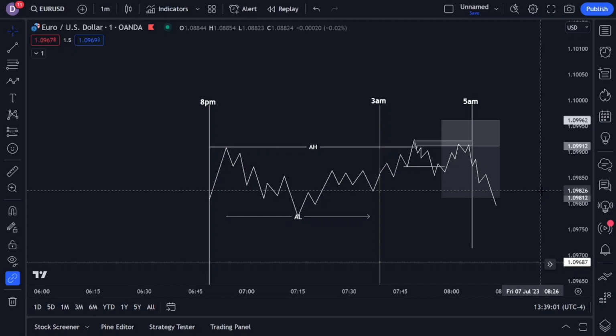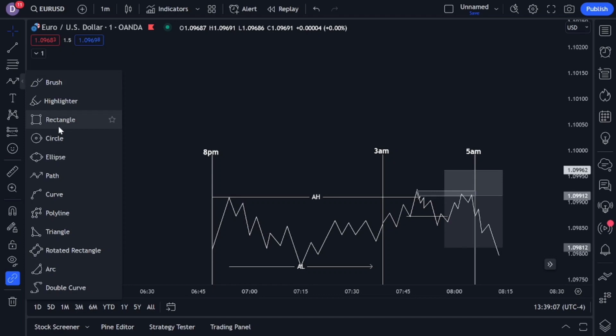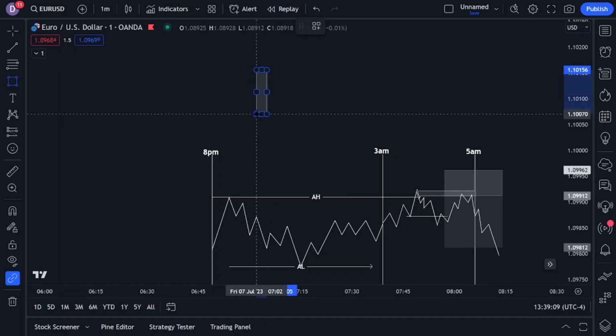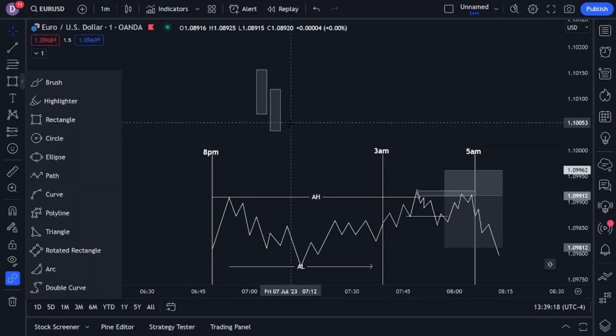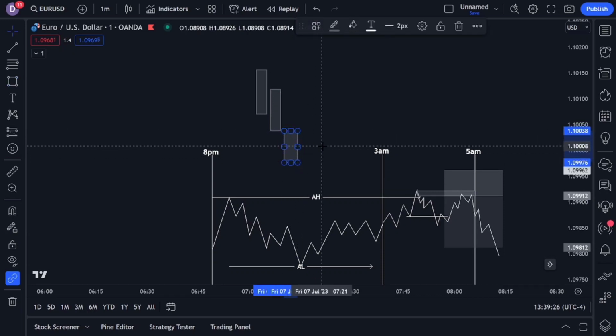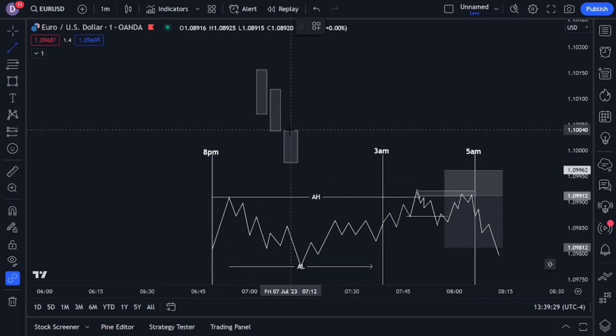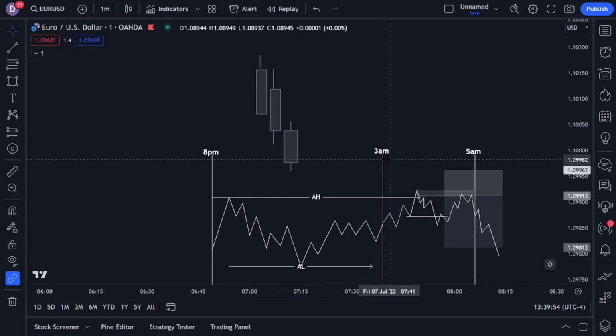But I do want to just explain what a fair value gap is. So let's see how we can do this. So let's say we have a candle here, and we have a candle right here, and another one right here, like that, right? Let's make the wicks real quick. A fair value gap is always formed within 3 candles. That's all you need. All you need is 3 candles to form a fair value gap.